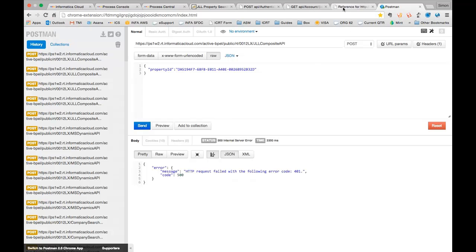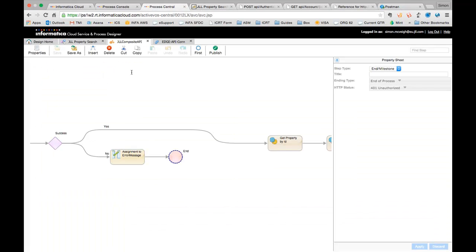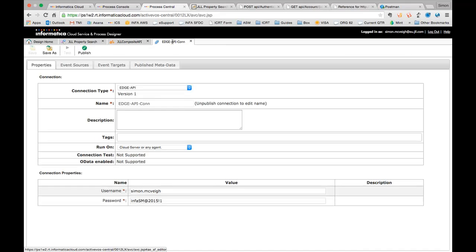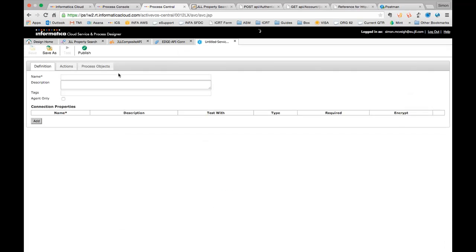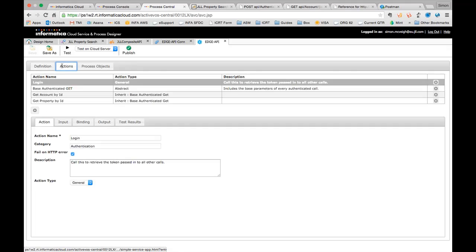In actual fact, one thing I did forget to do is in my service connector, I just need to say that I want this action to continue processing even if it fails. So what we've seen there is because of this fail on HTTP error issue.